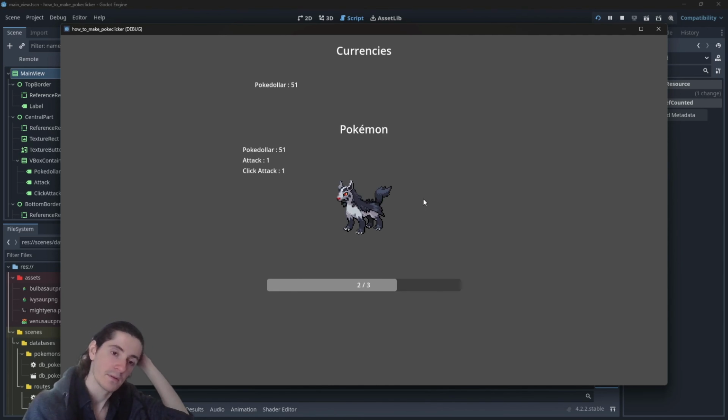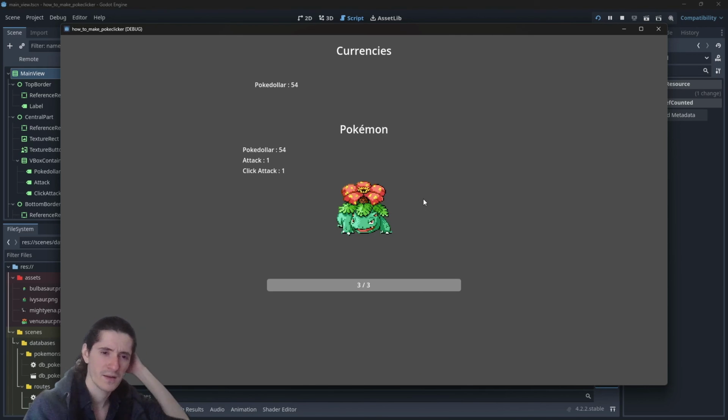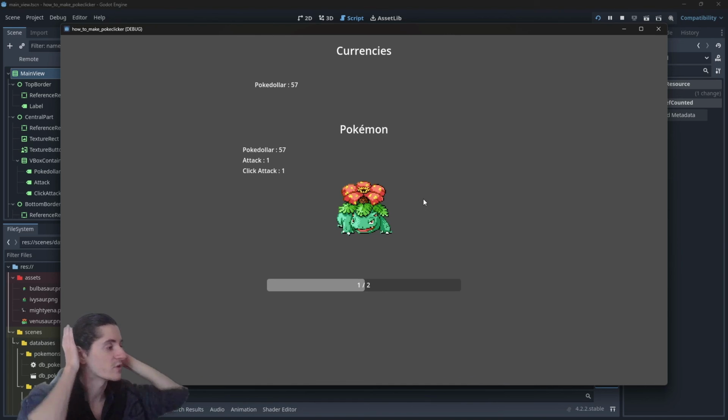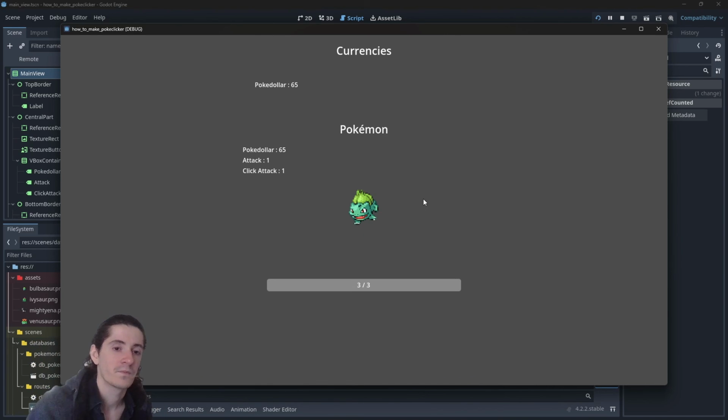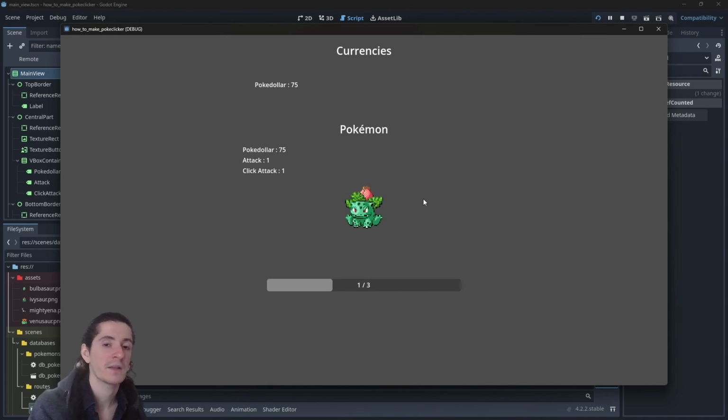If you're in a hurry and want to do this before I release the actual state machine episode, on the channel there is a video, Godot state machine. And to do this, I actually based it on the combat and capture loop of Pokéclicker. So you can go check there and try to make your own.